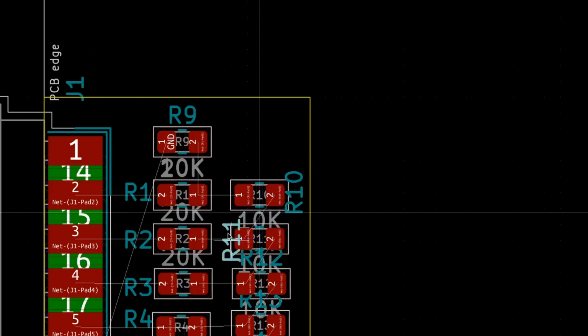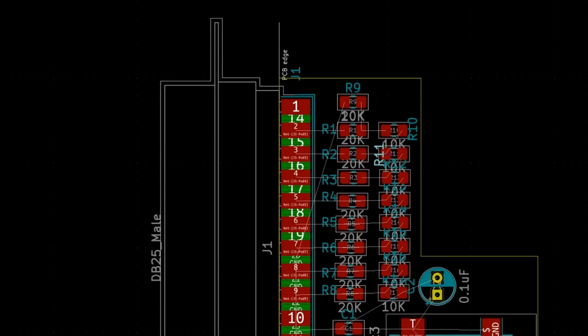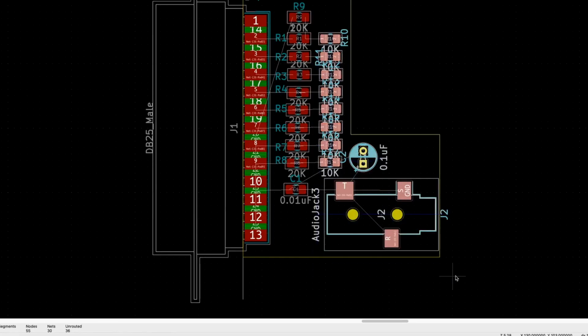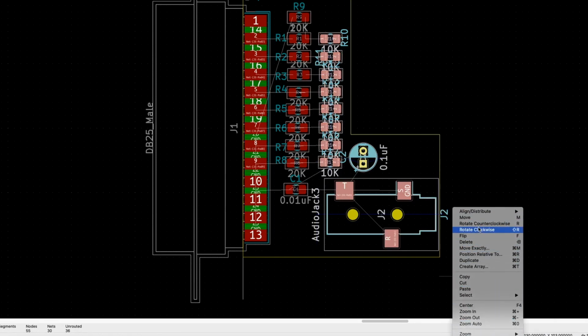Not liking this. I'm actually going to drag something out. So we're still on the move tool. And then right click and say move exactly.